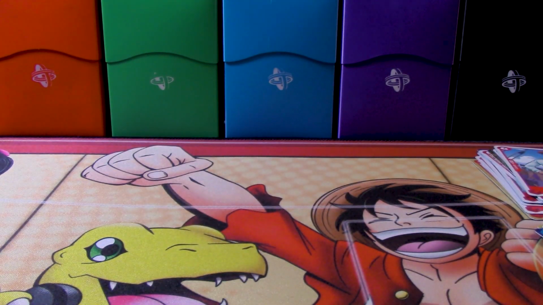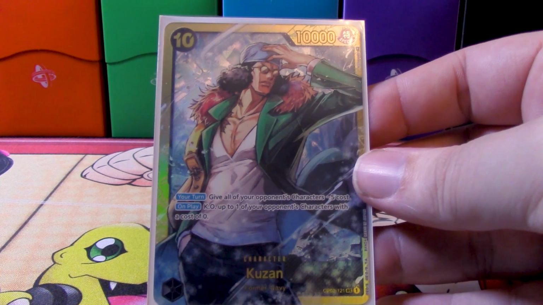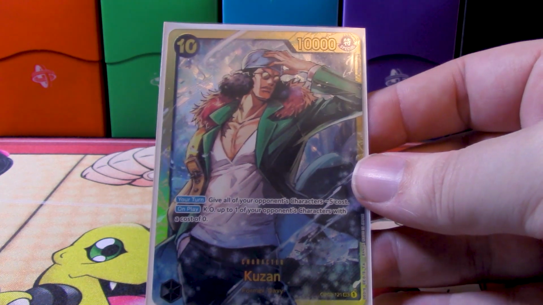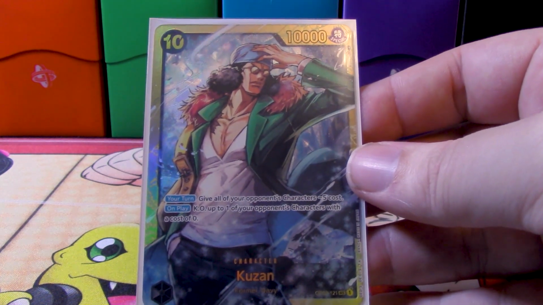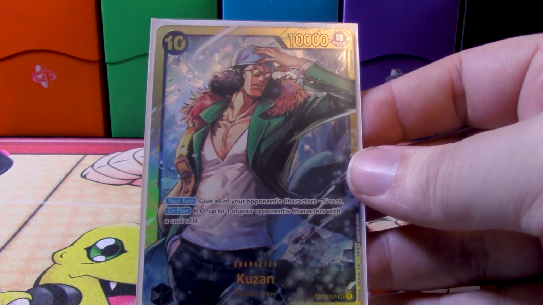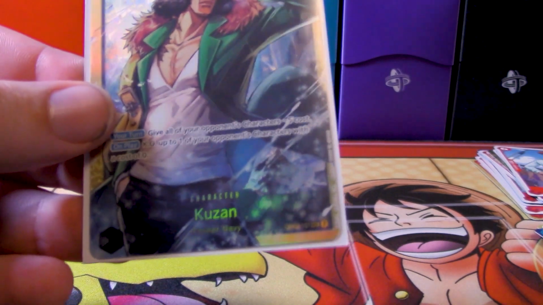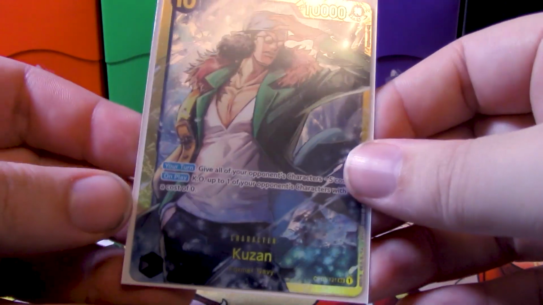Oh, and there we have it. The secret rare, or one of the secret rares of this booster pack, we got Kuzan. He is a whopping 10 cost to play and a whopping 10,000 power, but that's not what makes him so terrifying. During your turn, all of your opponent's characters have -5 cost. And his on-play ability, which activates after his main ability, you can KO one of your opponent's characters with a cost of 0. So as long as Kuzan's on the board, even the big blocker of Mr. 3 here will just immediately be KO'd by his on-play effect.